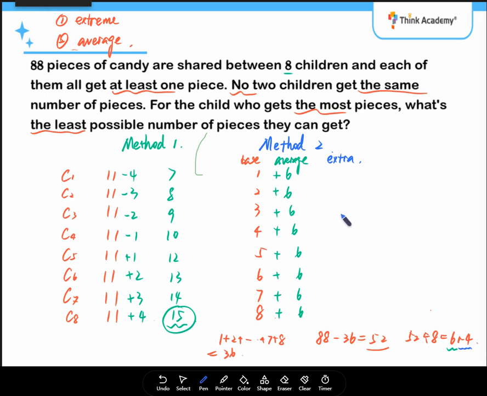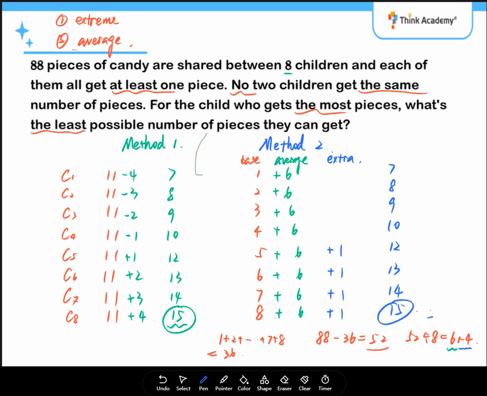So in this kind of thinking, we know that for those extra or remaining ones, we should give them to the biggest ones. Because only in this way can we avoid repetitive numbers. And in this way, we can get exactly the same answer. That's 7, 8, 9, 10, 12, 13, 14, 15. Exactly the same. Am I right?